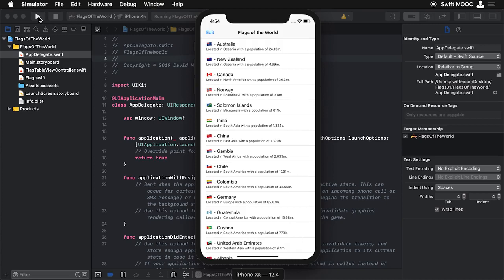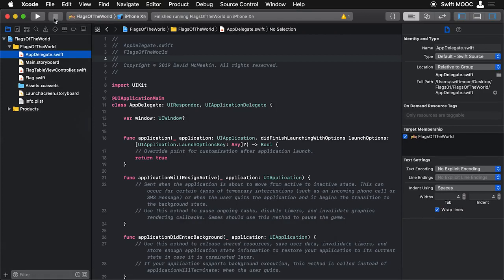That's how we left it at the last point. But you'll notice the flags are a little bit small and things like that. So what we're going to do now is make some adjustments to make it look a little bit better. Okay, so let's quit or end the simulator.